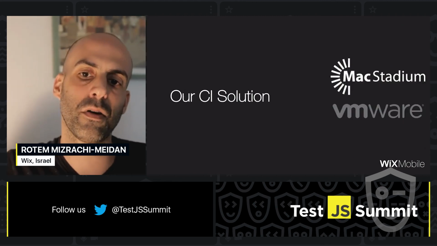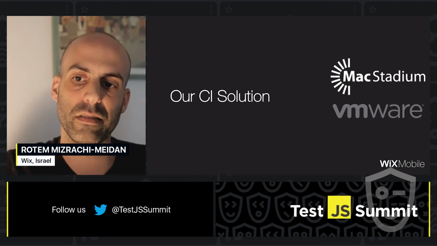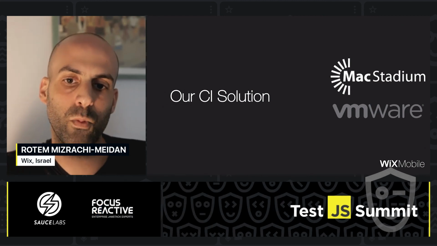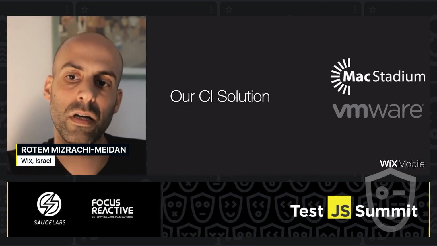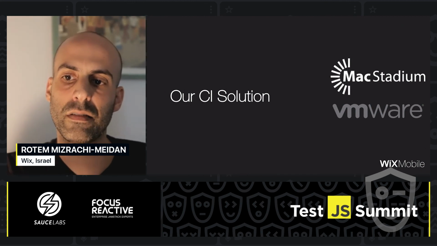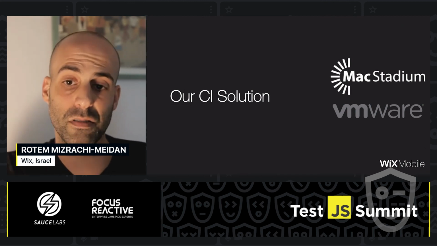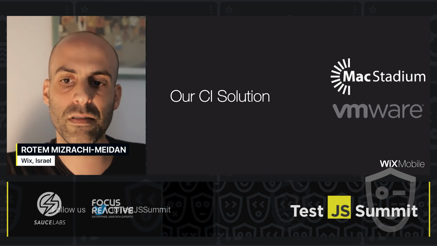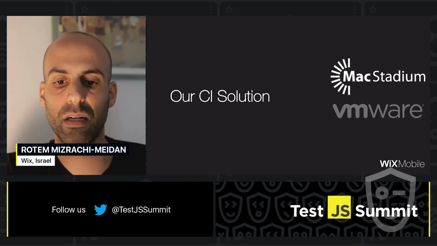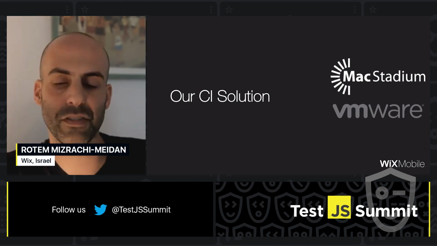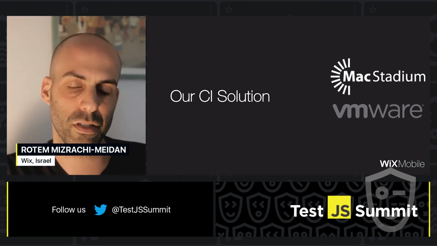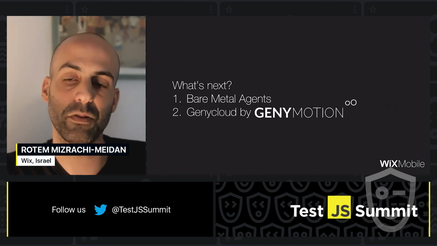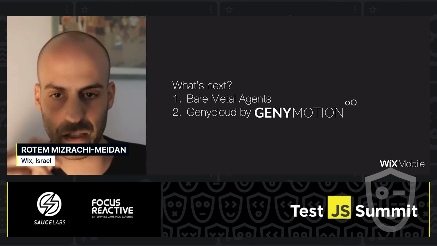So the current solution for our in-house CI includes VMware ESXi on Mac Pros in MacStadium with Mac OS VMs. These work for both iOS and Android, as VMware supports nested virtualization. But performance for those machines is still pretty bad. Compilation time is slow and test parallelization is somewhat limited. We cannot use a lot of simulators or a lot of emulators on the same machine, which limits how much we can decrease the time taken to run the tests.